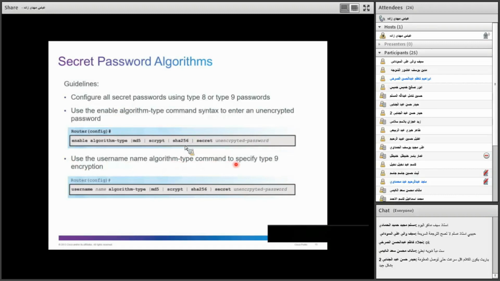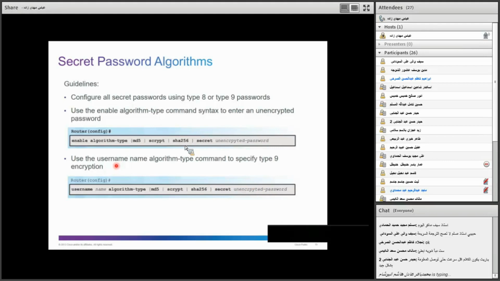MD5 basically is type 5, for example. Use the username algorithm type command to specify type 9 encryption. So you put username, then whatever name, like Bob, like Ali. Then the algorithm type, for example scrypt, and then you put secret, and then the unencrypted password.